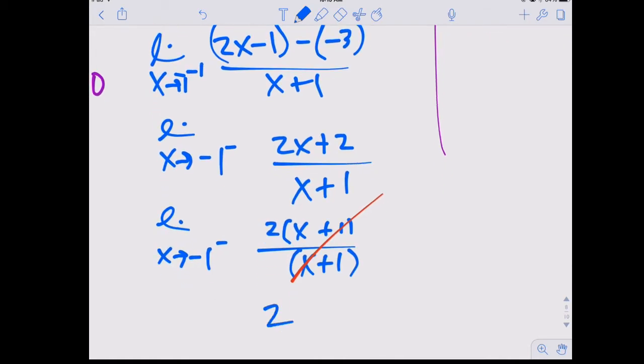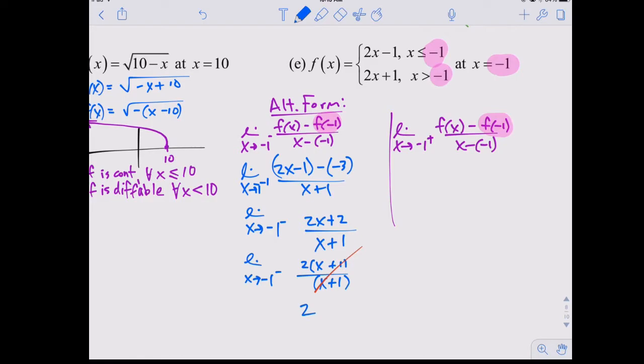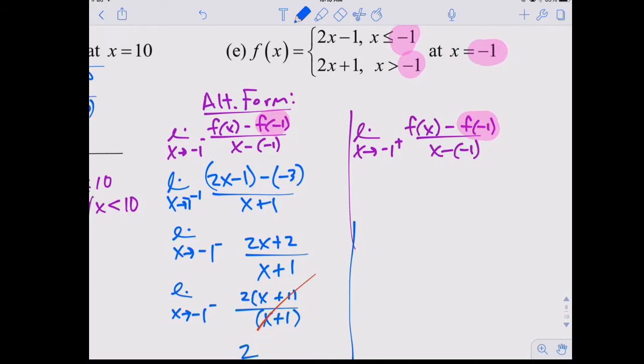Now, notice what we just determined. We just determined that as the secant lines approach the tangent line from the left side of negative 1, the slopes are approaching 2. Did we already kind of know that? We said the line was 2x minus 1, which is the slope of 2 everywhere. So, yeah, it's reasonable to think that. Now, what if we get a 2 on the other side? Then by the alternate form, it should be differentiable, right? Well, let's see what we actually get. We know the slope of the line that leaves at x equals negative 1 is 2. Let's see if the alternate form catches it, if it is or isn't.